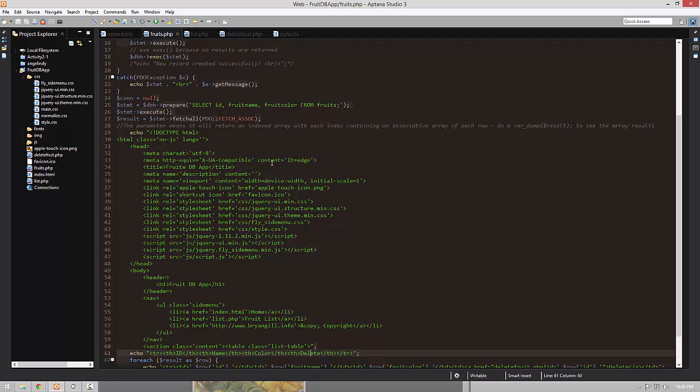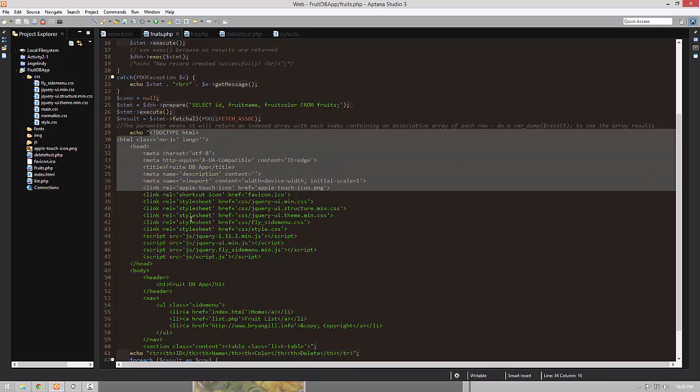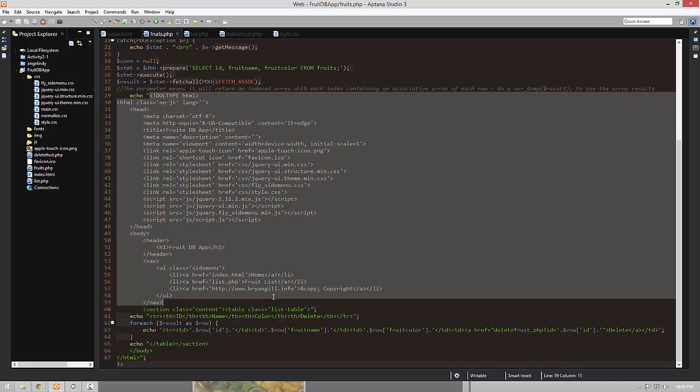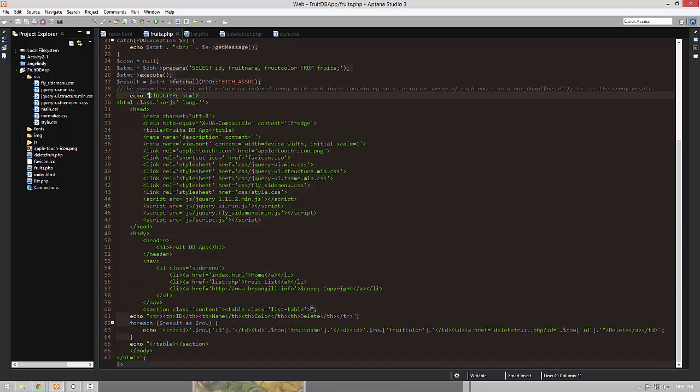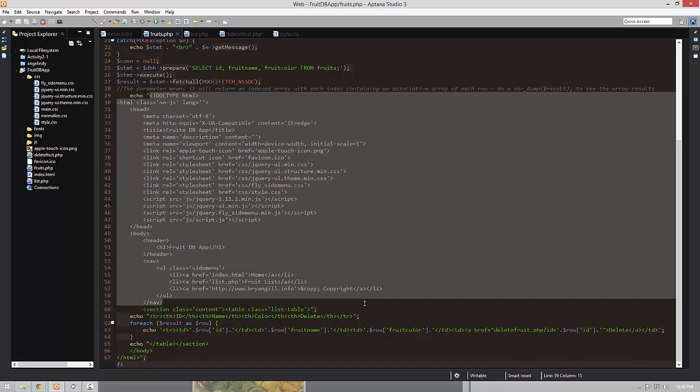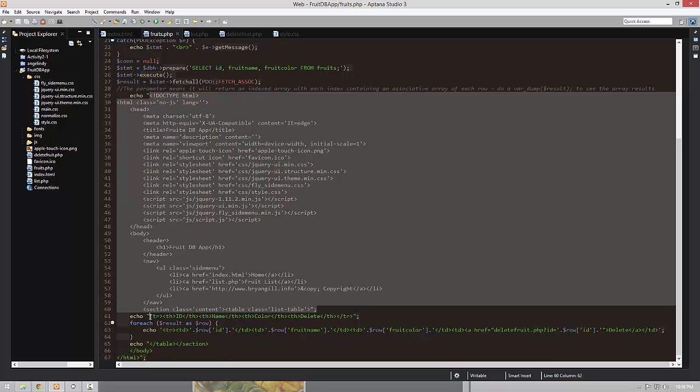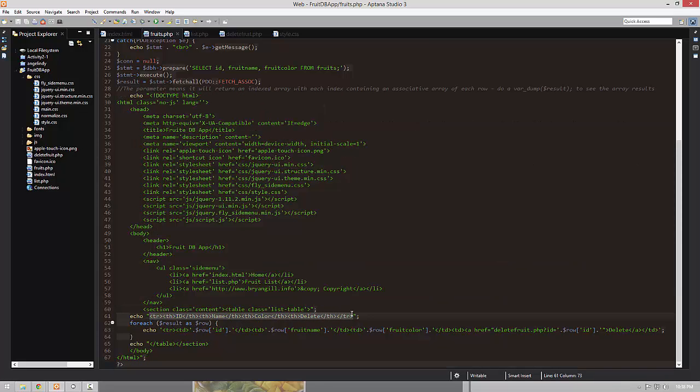But to get all of the formatting and pretty going, I actually had to echo the entire top of the page, and then I set this up as a second echo.